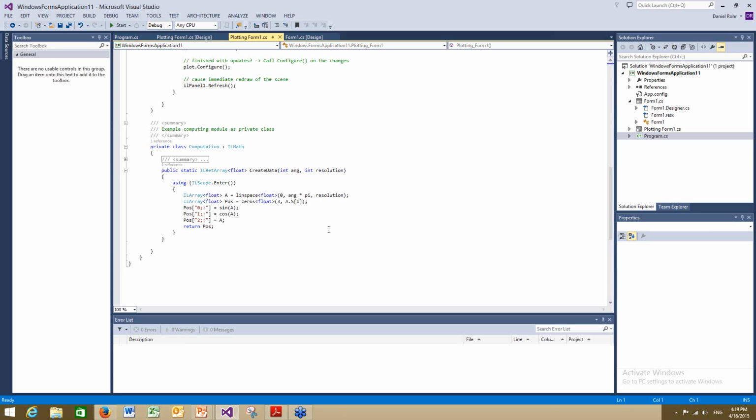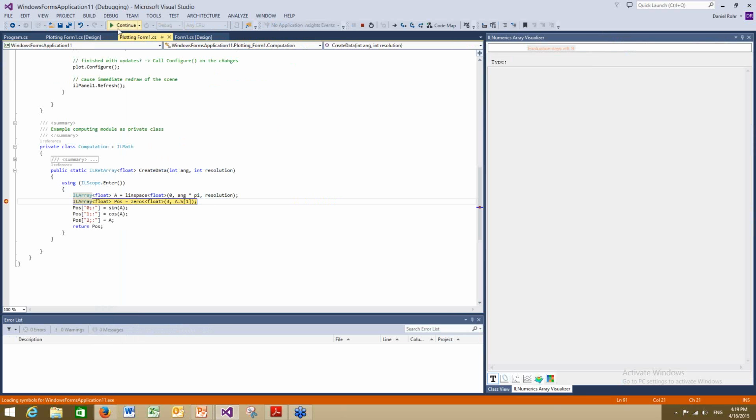Now imagine for a moment that, let's go in debug mode, and we're not sure whether we implemented everything correctly, and we would like to debug it a little bit. And for example, we would like to see the values in this matrix POS. So what we developed is what we call the Ilnumerics array visualizer, and this is where it comes in.